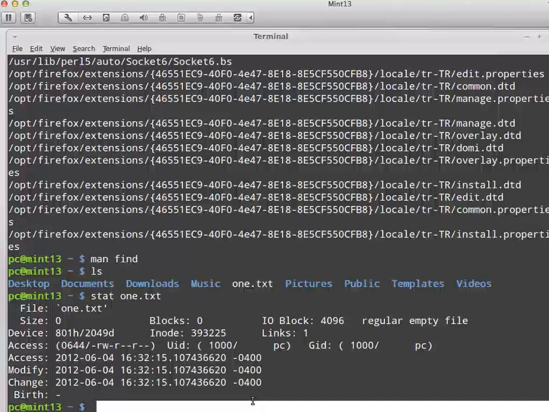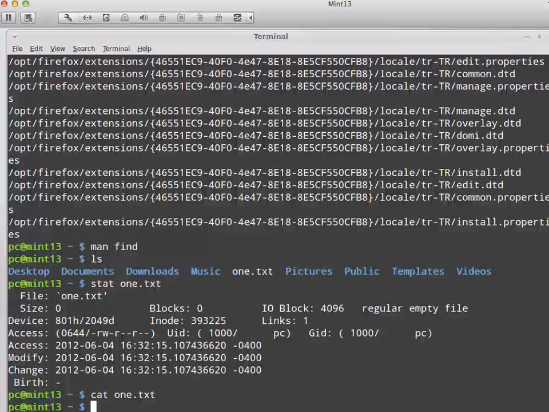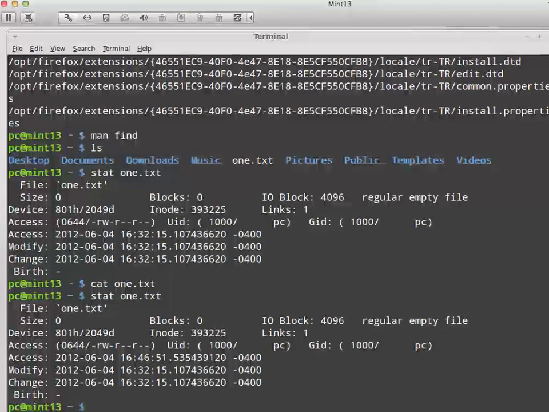So let's access that file. Let's go into Nano, and in fact, let's just cat it first. Let's cat that file, 1.txt. Oh, there's nothing in there, right? So we didn't expect anything to show up. Let's stat this. Oh, look what changed. Did the modified change? No. Did change change? No. But look what changed. The access time. And that's correct. So we had to access the file in order to view its contents, even though there are no contents. Let's modify it.